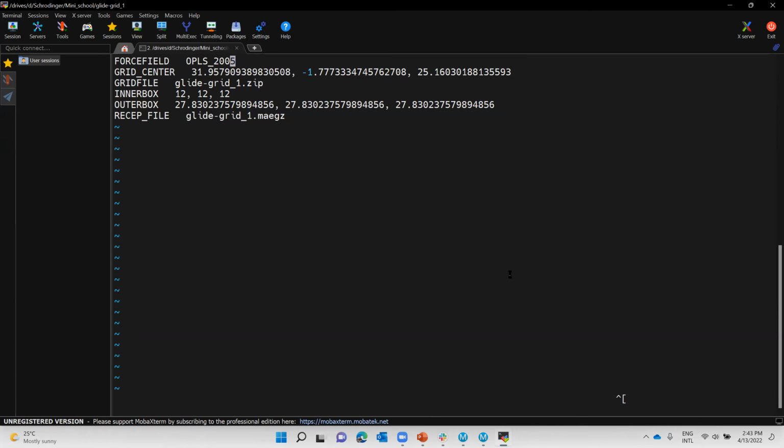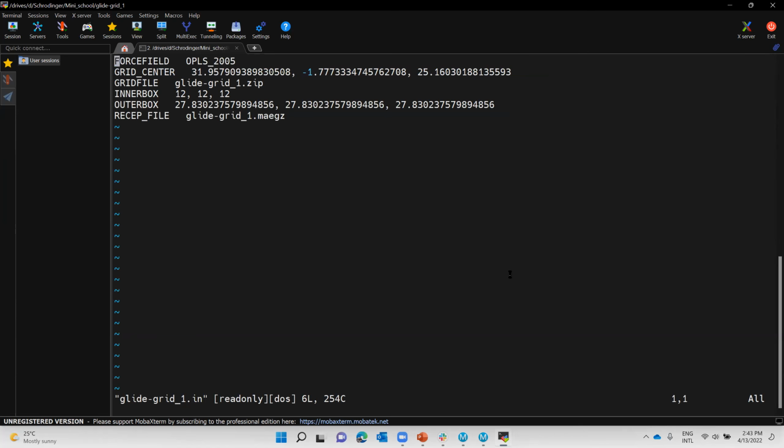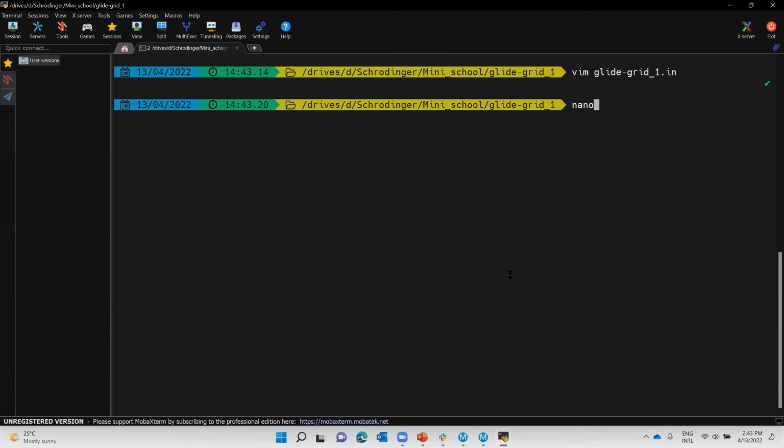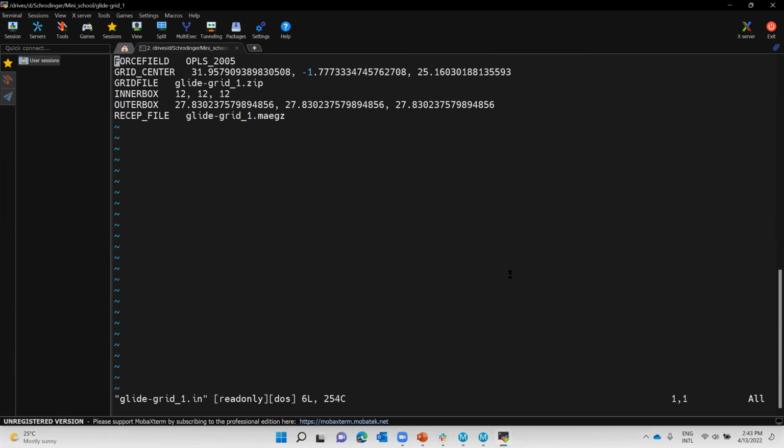For those of you that don't know, I'm using Vim here to open the file. You can also use something called Nano if you have it installed. Nano is a text editor. I don't have Nano on my machine, so I use Vim instead. These editors are also available on the CHPC cluster. I'm going to change this force field to a 4 instead of 2005.